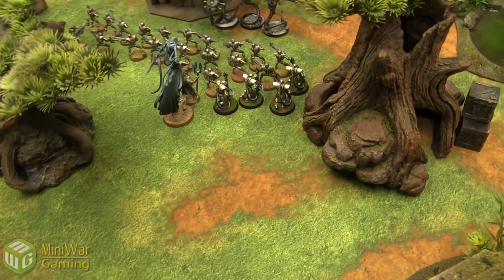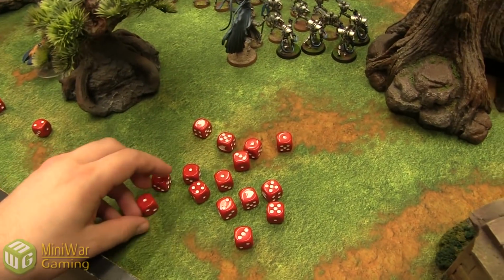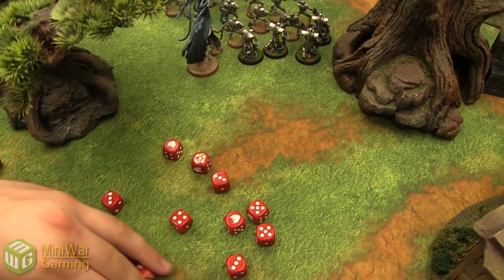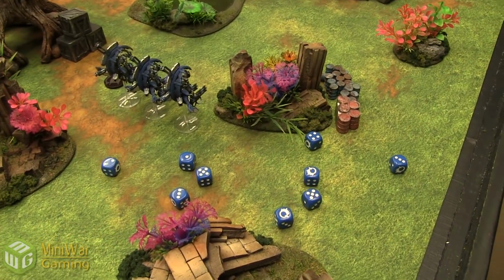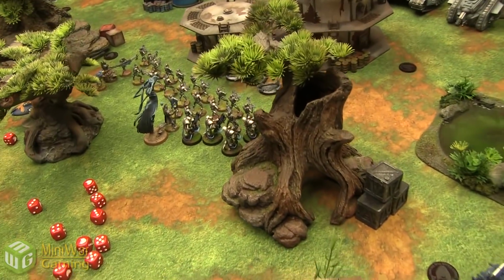And those 16 hits are going to be wounding you on 3s. So we're going to pull out, that's 3, 4, 5, 6, 7. So that should be 9 wounding hits on you. 3-up armor saves. Failing 2 of them, so that leaves you with 2 guys left.